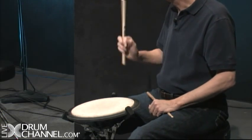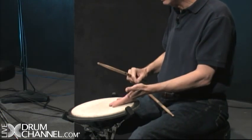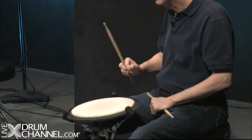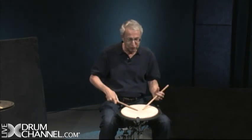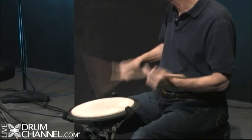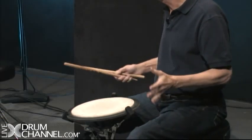And when you do that, the trick is, you can see how fast it shoots back off the practice pad. And every great drummer we've had in here, they all say over and over again how important it is to let the stick rebound off of the head. The sense is, if you're picking up a couple of pieces of wood and you want to play really fast, your adult brain kicks in and you think, the faster I go, the harder I've got to play. And it's just the opposite, really. The faster you go, the more you have to relax and work with the bounce of the stick.